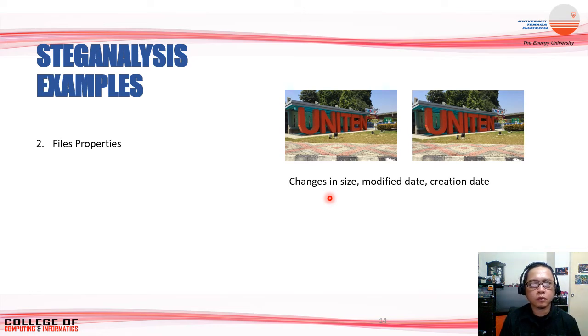Usually you can then have certain proof that the file has gone through some modification, and some embedding has perhaps been done to the original file to transform it into the stego object. When you have embedding, you can see perhaps some increase in the size of the file, a change in the creation date, or a change in the modification date stored in the metadata of the suspected file.